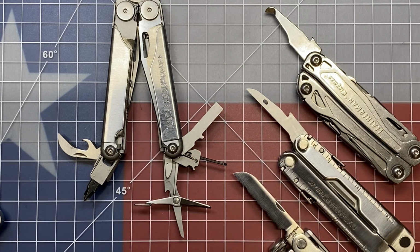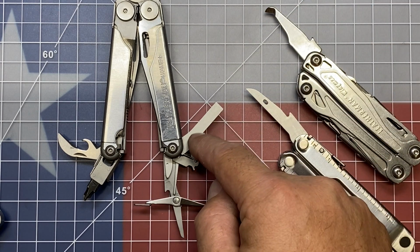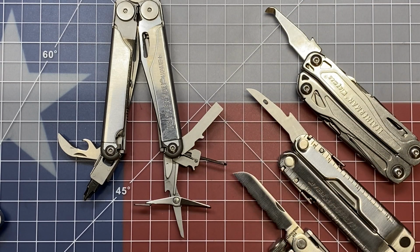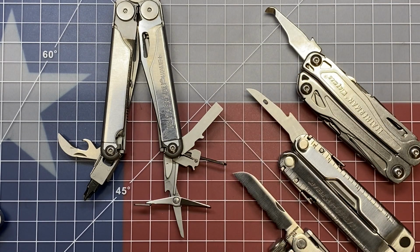The awl is also another tool that they should add into the Leatherman Wave Plus in some kind of variant. And one that I'm very fond of is the Wingman package opener. Now, this can even be made shorter where it would fit. You wouldn't have to worry about it necessarily clearing the pliers. You can make it so it's a little bit shorter. It would still work quite effectively. I think that would be a very, very good option to have in a variant of the Leatherman Wave Plus as well.